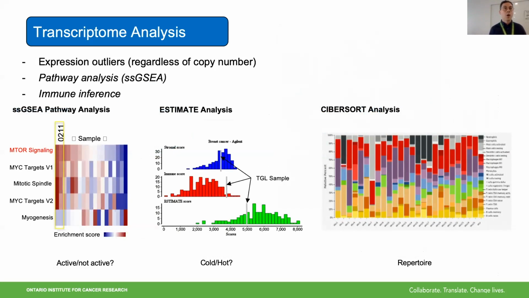And we're also interested in looking at a variety of other expression outliers, pathway analysis, as I mentioned earlier, as well as immune inference. And as we aim to continually develop and evaluate different tools, we hope that we can incorporate more of these practices into our CAP validated report and workflow, such as making comments on the immune profile and the different cancer pathways which are potentially involved for a given tumor sample.